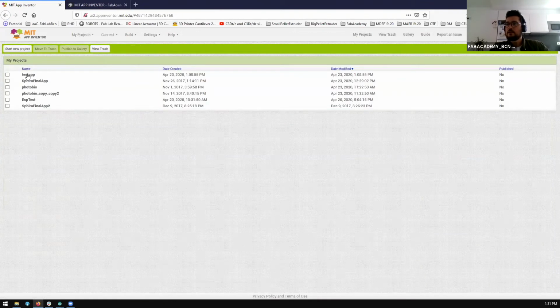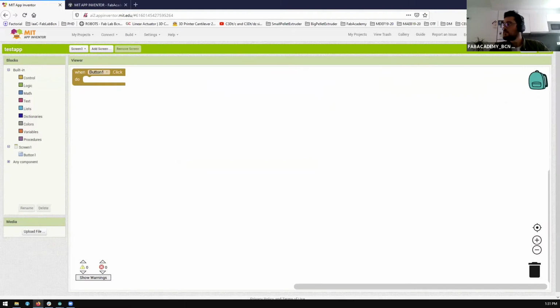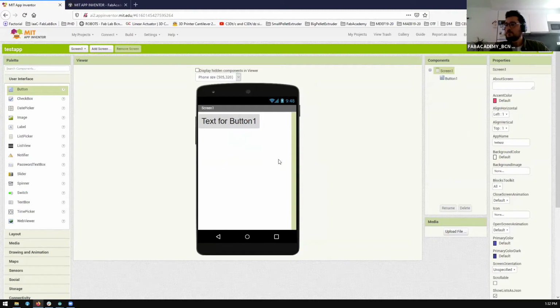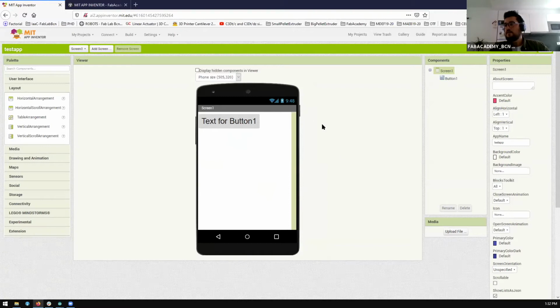Projects, test app. So I have the main screen. That is the definition. So let's say I want to put just 2 buttons in the center. If you want to put 2 buttons in the center, you can just use the main screen definitions. For example, I want to align everything to the center. As you see, I'm not clicking the button, I'm setting up the arrangement of the main screen. I want to align everything to the center too.